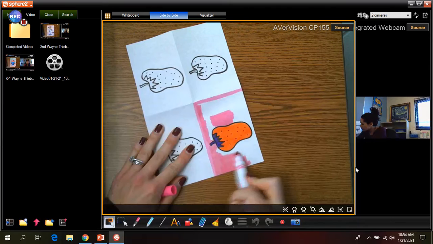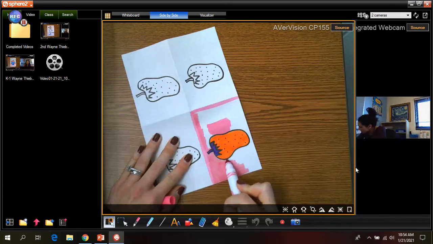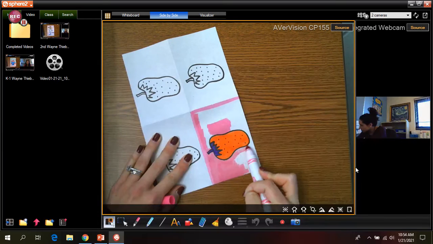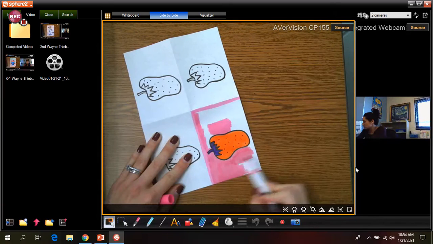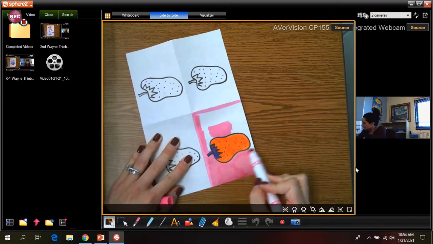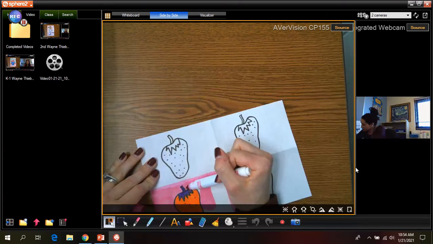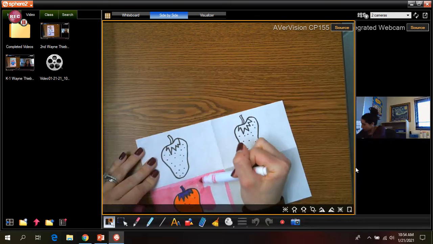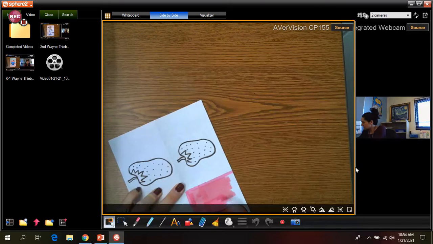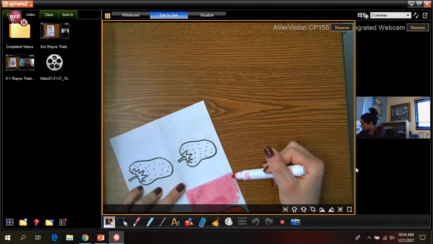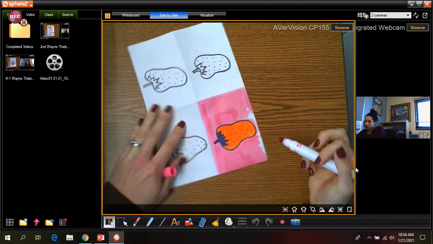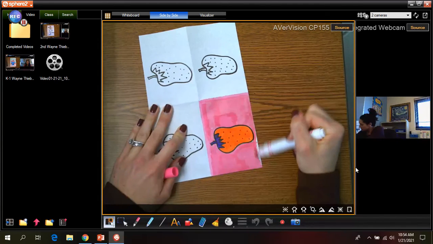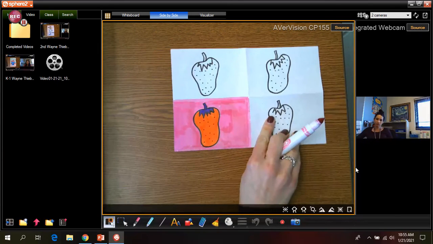And then remember, try and color in one direction, inside the lines, nice and neat, especially if you're using markers. You want to try and use the side of the marker instead of the tip, just because this will cover more space, at least if you're coloring in the background. And then it makes it look a lot nicer and neater if you do it that way. Okay. So then, as always, I would finish coloring that in. Oops, you can't see that. Okay. So there's one section.